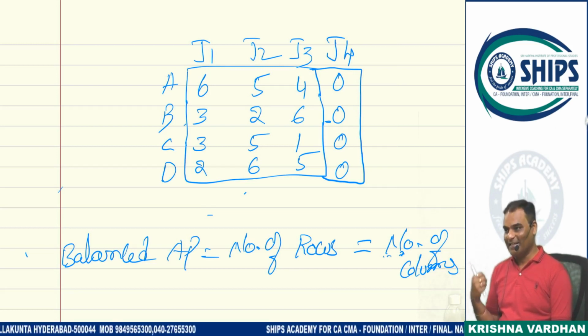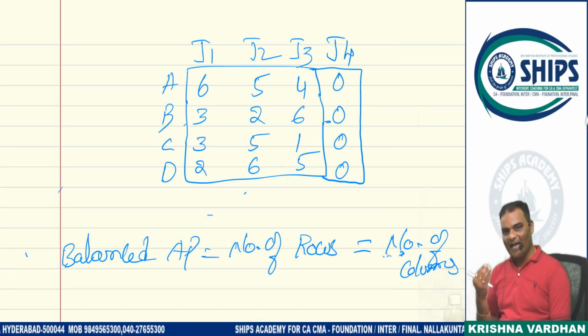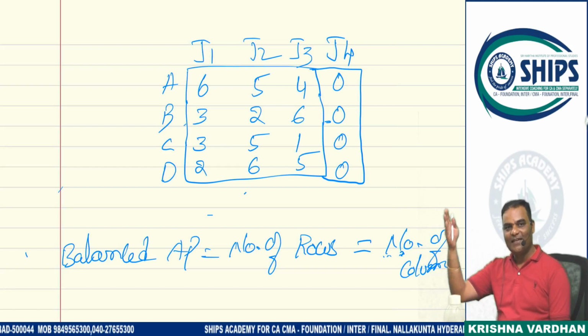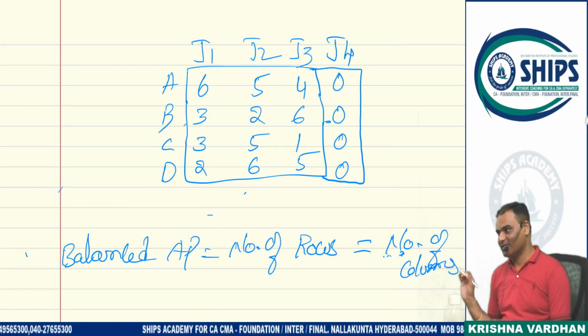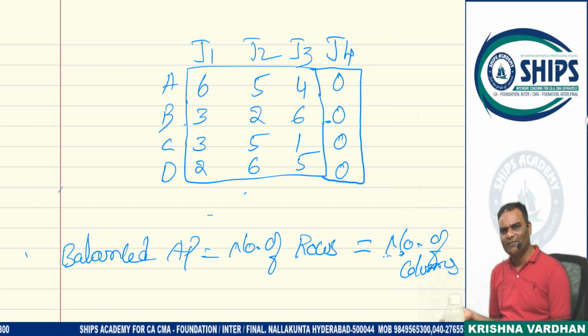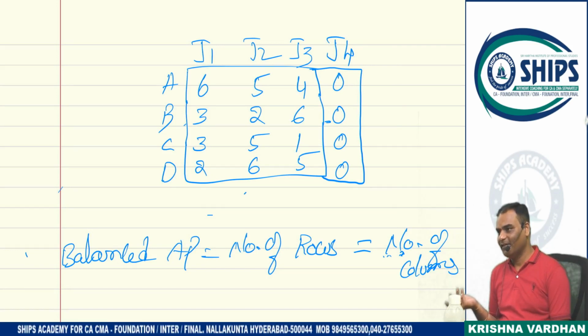First check what is less. If row is less, add a row. If column is less, add a column. And all the values you should write as zeros. Understood? So this is a short question. Do you need notes for it here? Not required. It's one of the steps you are doing in the problem.